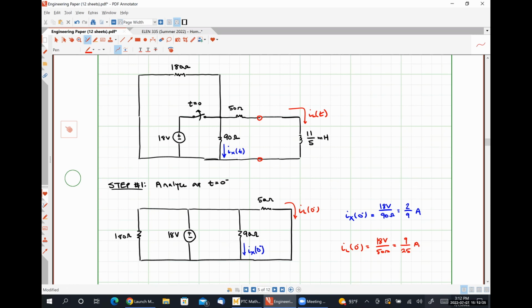Just as a heads up, some of you are well aware of this about me, but I am a jerk that likes to give you situations like this where mesh analysis or something like that would be very easy to apply. But if you just look at the circuit for a minute, you might find an easier way to approach it. So how I typically work is I start by looking for Ohm's law relationships, then I go KCL and KVL, voltage division, current division. I don't get to nodal and mesh analysis until the end of how I'm trying to decide how to analyze a circuit. I look for a less complicated method first.